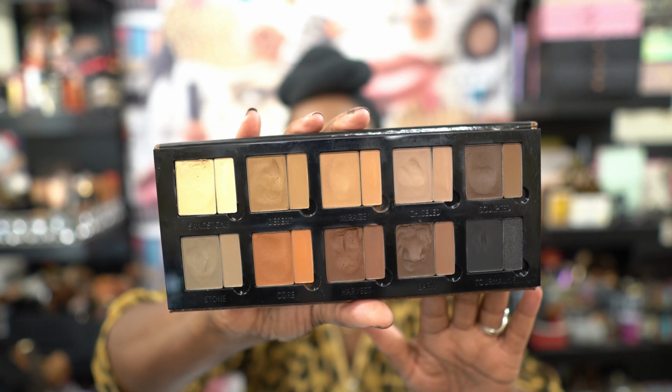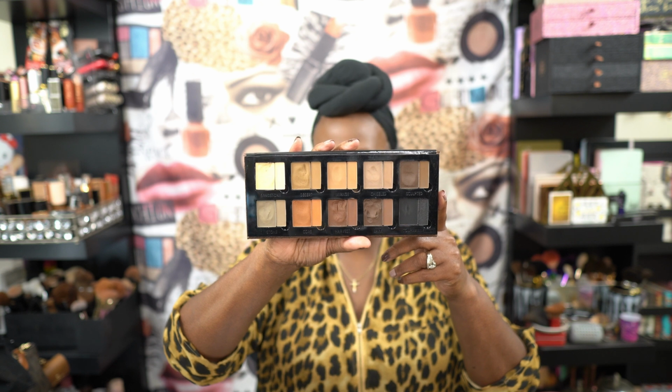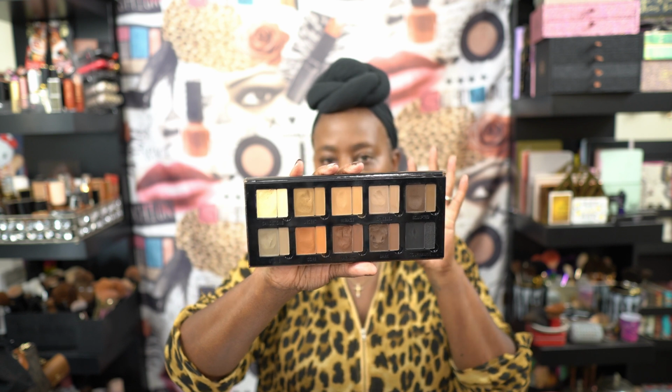And as you can see, I ain't new to this. I'm true to this, y'all. This is not a first impression. I have been playing with her. So let's talk about what you get. You definitely get 20 shades. Ten of those are this velvet pomade, and then 10 are the shape and fix powders. So y'all, let's talk about this pomade.